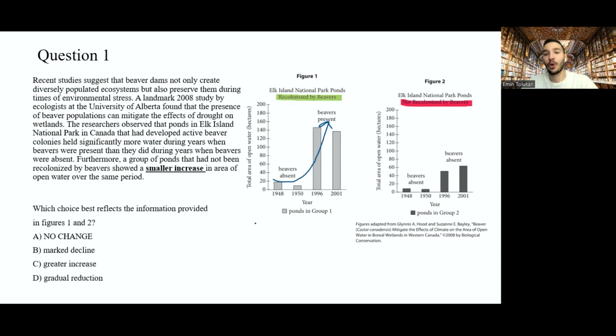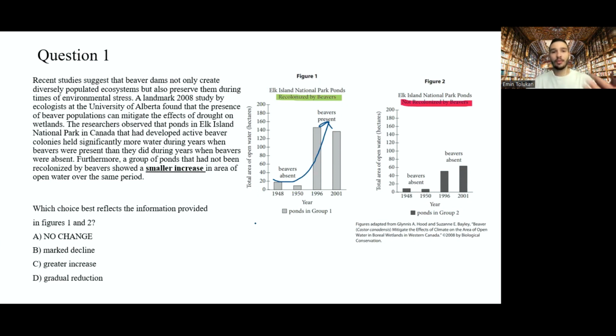Okay, so this is your number one priority in such questions: to understand the figure and to analyze it very quickly. Of course, on the SAT, we don't have all the time in the world, so you have to be very, very fast, analyze the title, understand what the vertical axis is about, and understand the names and categories on the horizontal axis. This is going to help you get familiarized with the figure, because you have to be familiarized with it. If you don't know what the figure is about, you won't be able to solve these questions.